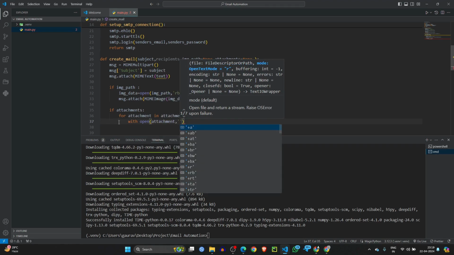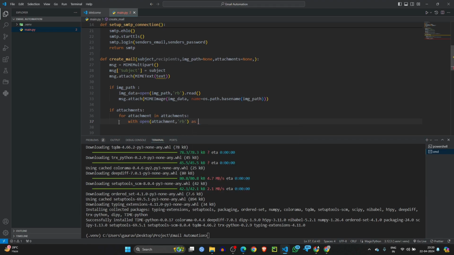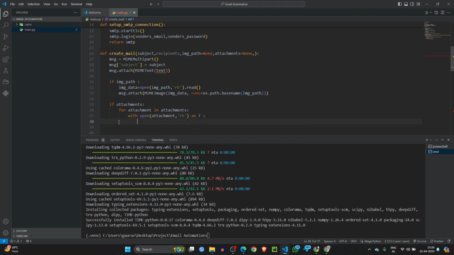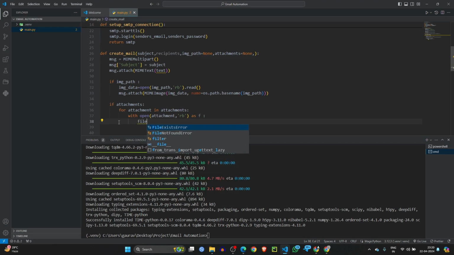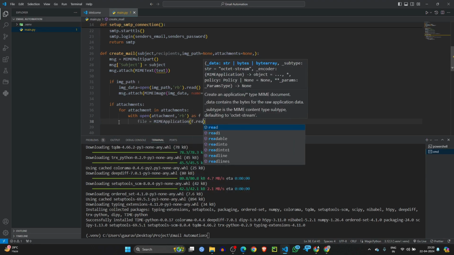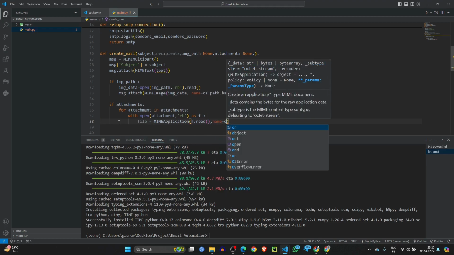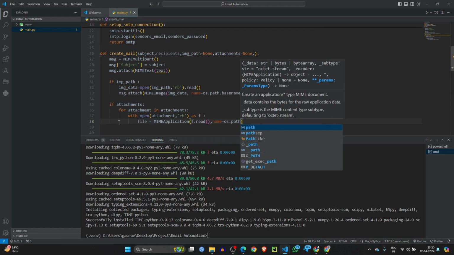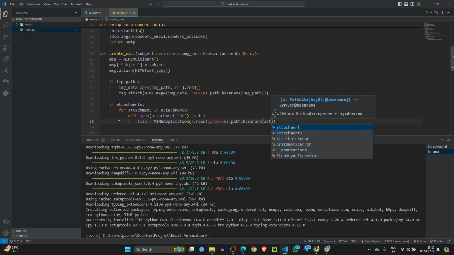It will open the attachment in read binary mode. Now to read the file data, write file is equal to MIMEApplication(f.read(), name=os.path.basename(attachment)).